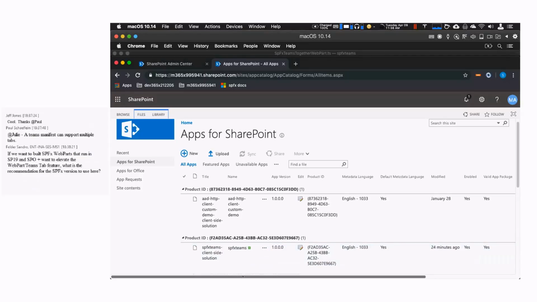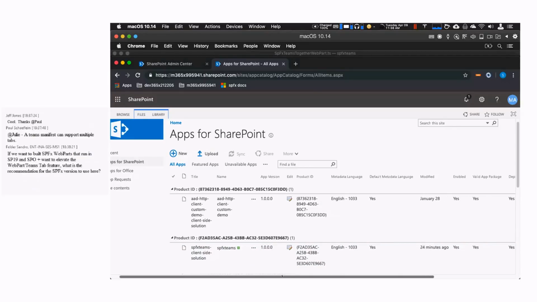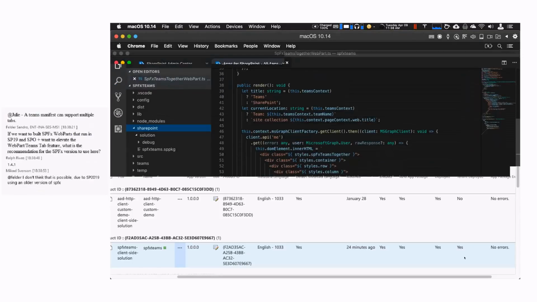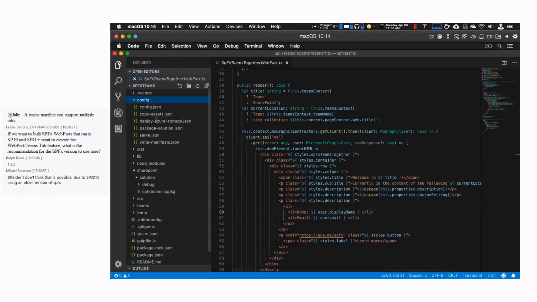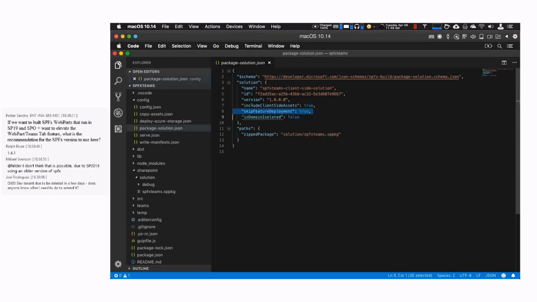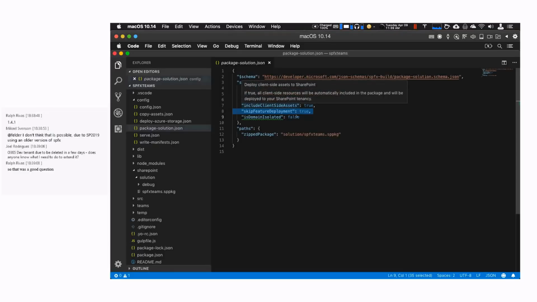Now, when I did this, I specified that this was Tenant Deploy. Now, this is just an easy way to do it. Maybe this is what you want in your environment. Maybe you don't. It's up to you. But I just went with the easy approach. So when I created the project, it said, do you want to enable feature deployment? And what I did is I said, skip feature deployment is set to true, which basically is saying, yes, you can deploy this web part to automatically have it installed to all site collections throughout your tenant. So that's going to make it easy.